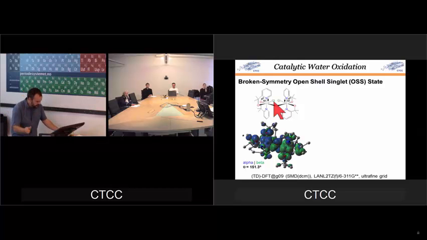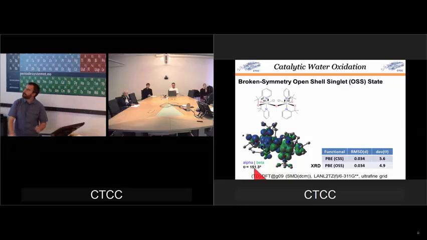So it converges as a minimum in the potential energy surface, and this is how the spin density looks. Again, alpha and beta spin density, blue and green. So now we have a spin up on this metal center, spin down on this other metal center, and we go back to an angular geometry because we don't have this exchange anymore between parallel spins.